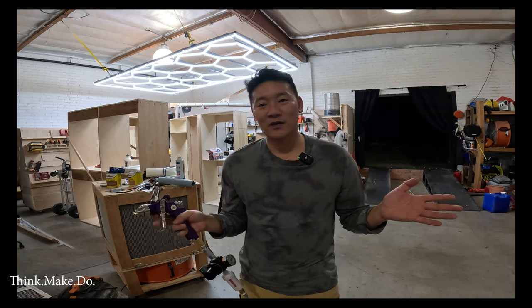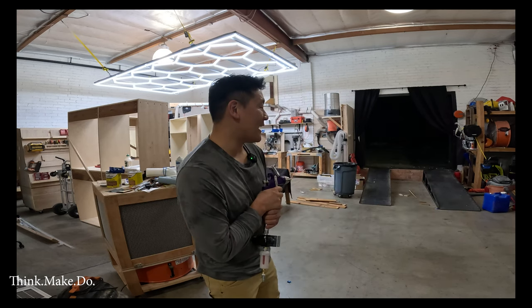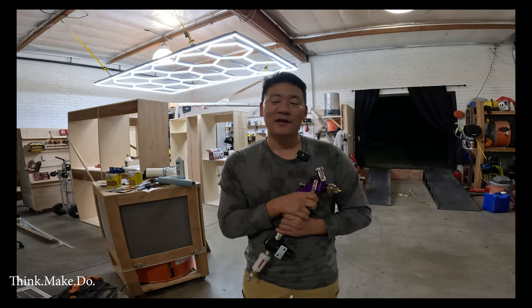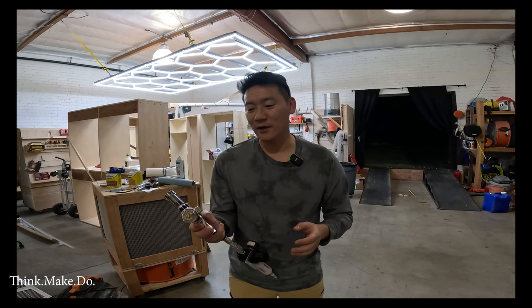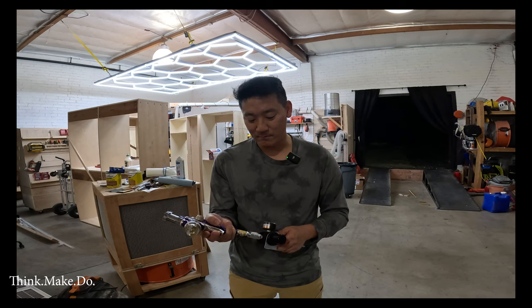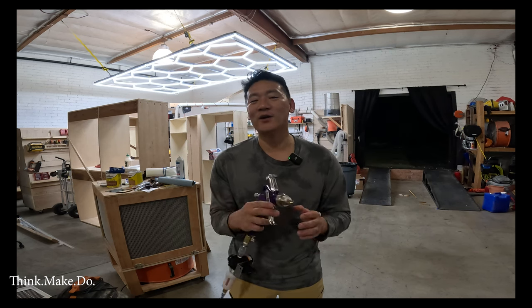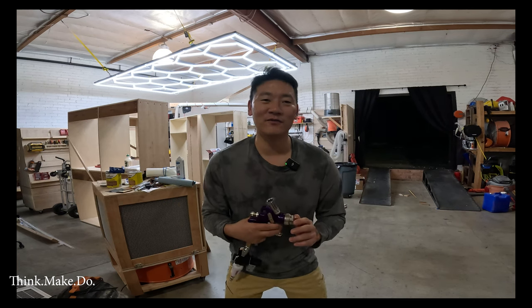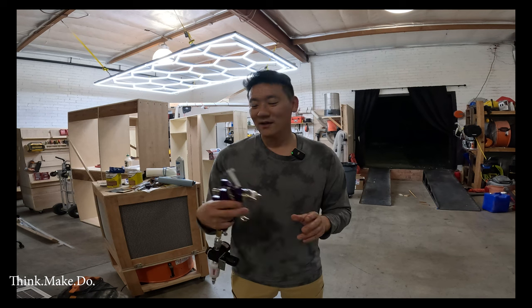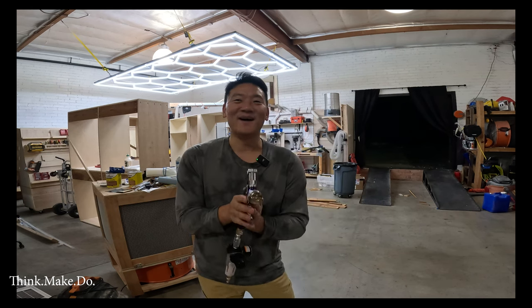And I'm doing what you should not be doing, which is using a 6-gallon air compressor. Now, you're supposed to have a bunch of air. It's not supposed to work technically like this, but plenty of people have said that if you just go slower, you should be fine. I don't spray things all the time, so I'm not going to get into the pros and cons of air compressor capacity and all that. All you need to know is that we are spraying paint today, and it's going to be fun.